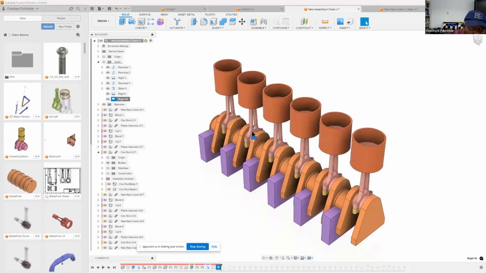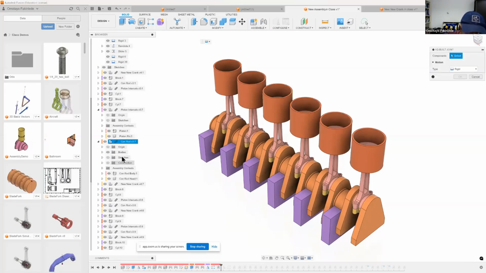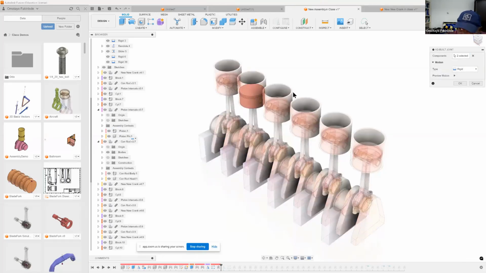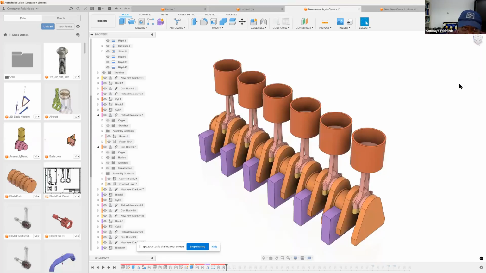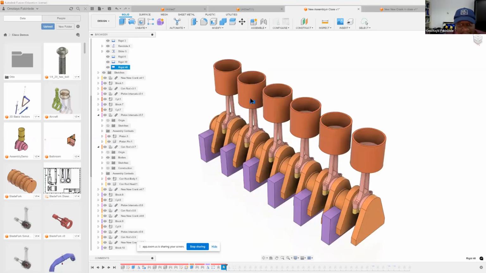The next thing we are going to do is the same thing with the piston. We are going to take the piston and connect the piston to the piston pin. So we go to the piston, and then we open it up, and then we say assemble as built. We're going to take the piston and the piston pin. So this is the piston here, and this is the piston pin pertaining to this cylinder. When we are okay with that, we can test the connection and animate the joint. You can see the piston and the piston pin are joined.